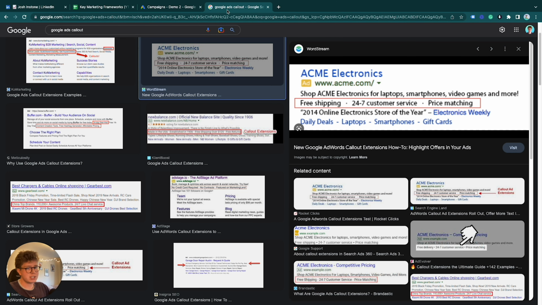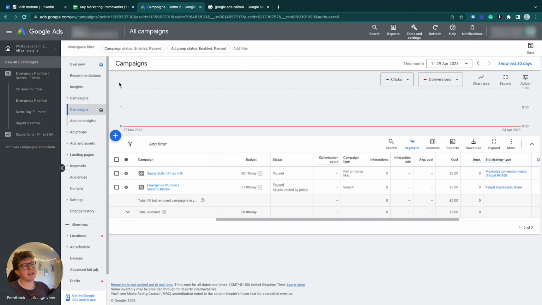So this is just a section, a little snippet of a couple of words like free shipping, 24/7 customer service, price matching, that are really either promotions or USPs of your business, but will complement the main Google advertising you have here. So it is just another way to reduce the friction by adding more value to the user and reducing the friction they may have to becoming either an inquiry on your website or a phone call lead. They're really good to do and they're so easy to make. So let's run through how you make it.